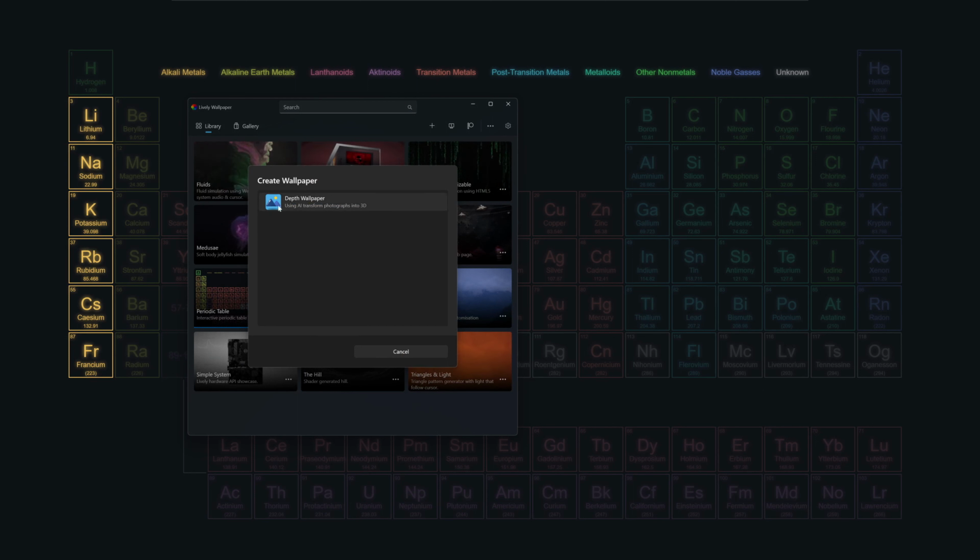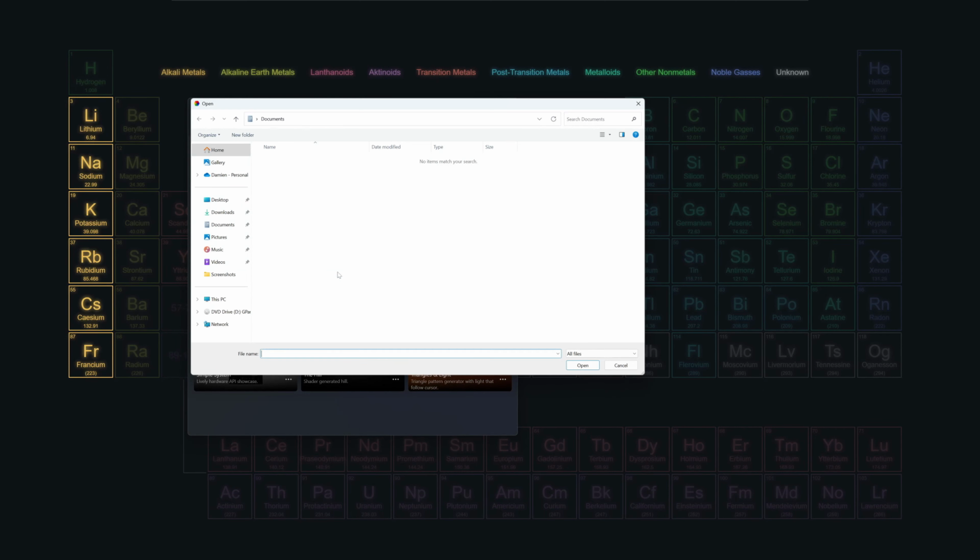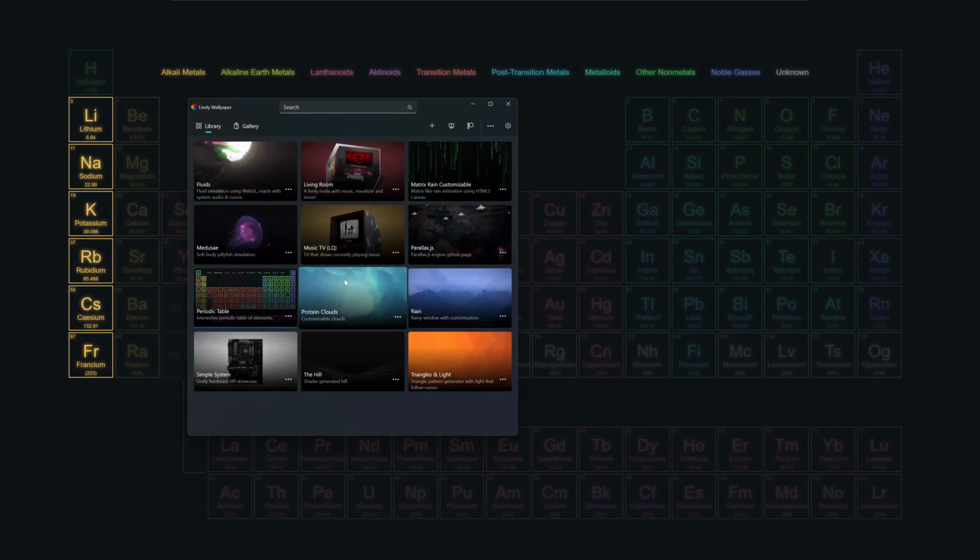Advanced, create a dynamic. Ooh, use AI, transform photographs into 3D. That looks like it might be cool. Upload a photo and then use AI to give it some 3D depth, maybe. All right, so maybe we'll try to plug in a video URL and see what it does there towards the end. But let's take a look at a few of these other ones.